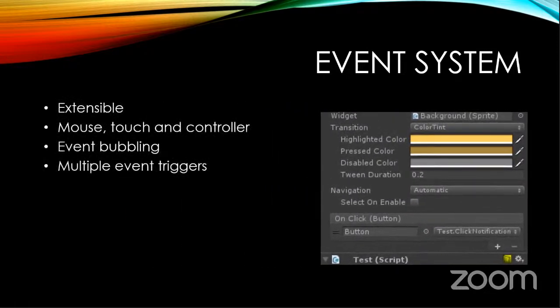The other thing was multiple event triggers. This works from the same event, and it applies just by choosing them in the inspector. It allows you to trigger multiple events on the same thing. Like here, if you look, there's this plus sign, right? On click is an event, and on this event you can perform multiple actions, not just one. You can add multiple actions that perform at the same time, so it allows multiple event triggers at the same time on the same UI element.